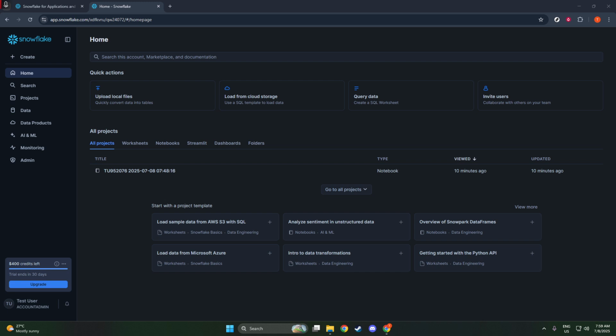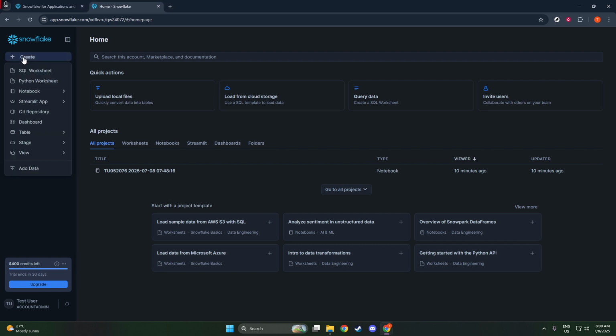In the classic UI, look towards the top navigation bar and click on the Worksheets tab. This will take you to where all your database worksheets are housed. If you find that there isn't an open worksheet available, just click on the plus sign. It's typically indicated by a plus. This will create a new worksheet for you to work in, providing a blank slate to run your commands.